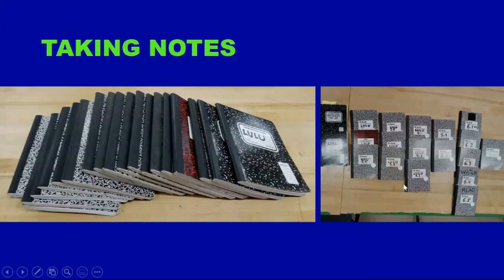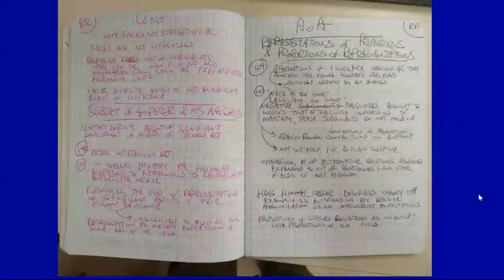This one, I used 3, 3, 3. And then this class right here, I used 1, 2, 3, 4, 5. And then even a 6th one over here, a couple pages in the 6th one. But I finally learned how to organize my notes a little bit better, so I split it into different notebooks. I'm just saying I like to take notes when I read. All right, and these are what my art history notes look like.